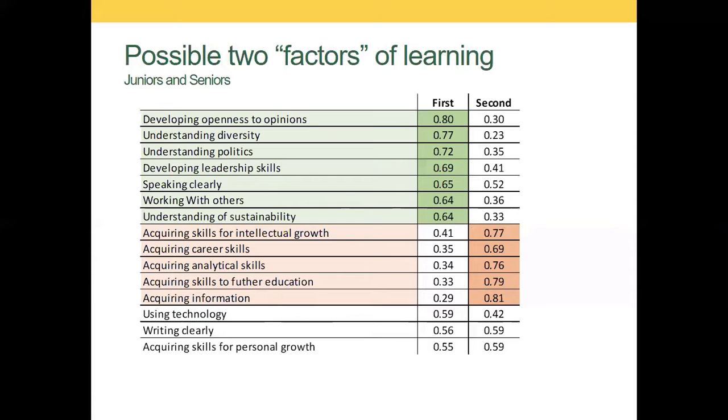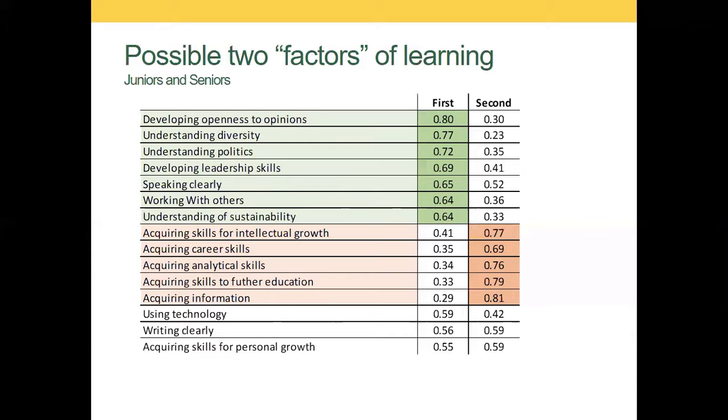So I mentioned the faculty. It's kind of interesting because it looks like we have these two kind of distinct kinds of learning going on. And the bluer, sort of green ones over the top all look to me like things that people sometimes talk about as soft skills, while the ones on the bottom in the pink seem like a factor related to more of what we would think of as hard skills. So I just spit this out to the faculty.